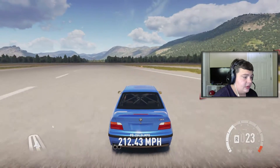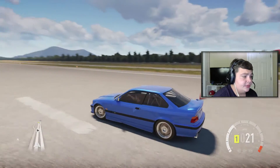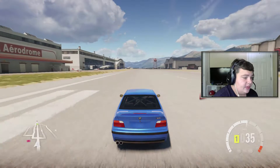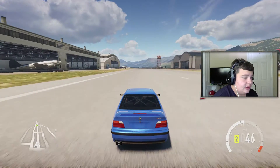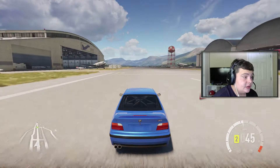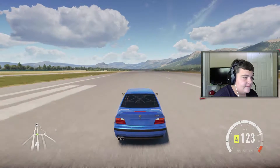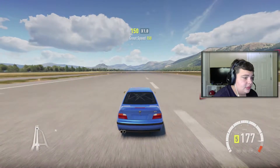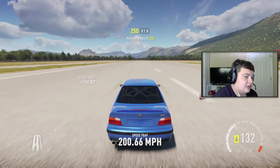I'm gonna head back down and we're gonna do a roll for the next one, and then we'll probably throw a simple tune on it. I expect it to hook no problem on the roll because it's a roll with a big meaty tire in the back. Got a little bit of tire spin in a second — not too bad, but I was expecting a little bit more actually. I'm probably gonna trap a little bit lower — about 12 miles an hour difference — not too bad.